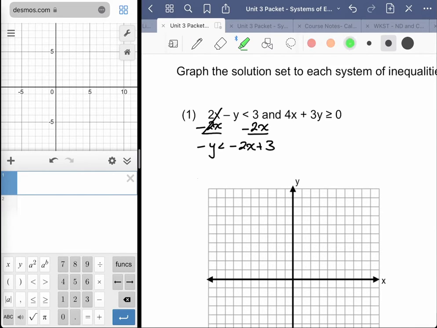But just remember, with an inequality, if you multiply or divide by a negative, you reverse the direction of the sign. So I'm going to multiply both sides by negative 1. That would give me y greater than, and we have to distribute that negative 1, so 2x minus 3. Just like we would for a linear equation, we're getting y by itself.